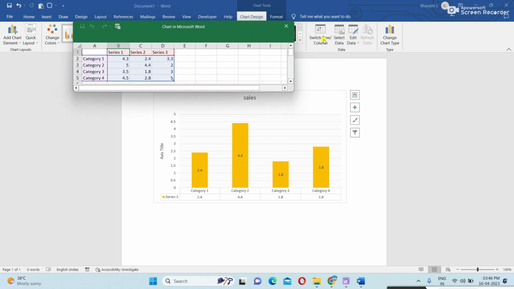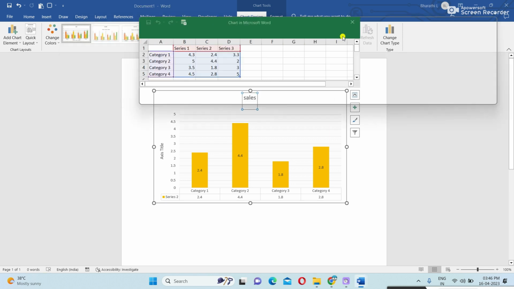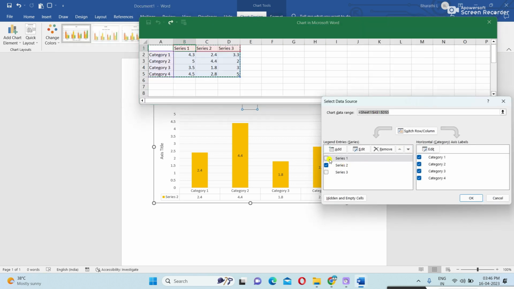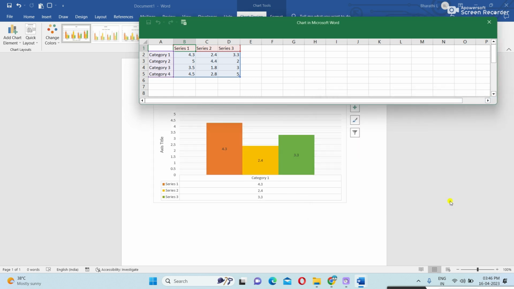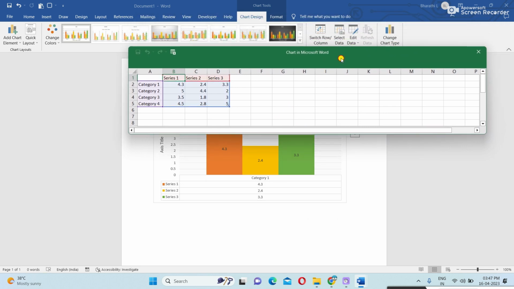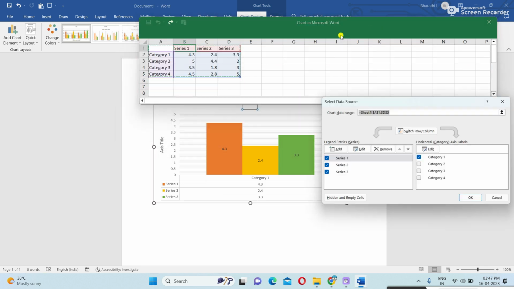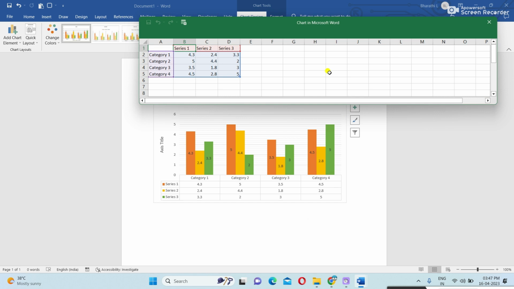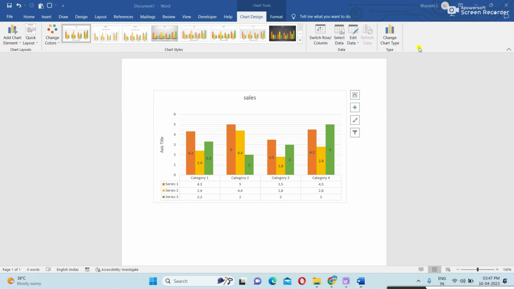Again you can click that select data option. Select data option I am selected. Again I am selecting series 1, series 2, all details it is showing. Now I want to view only category 1 details. Category 1 chart only it is showing here. Like this it is possible to selecting a data, filtering a data. Now again I am selecting category 2, all categories data I want to view. It is applied clearly, no?